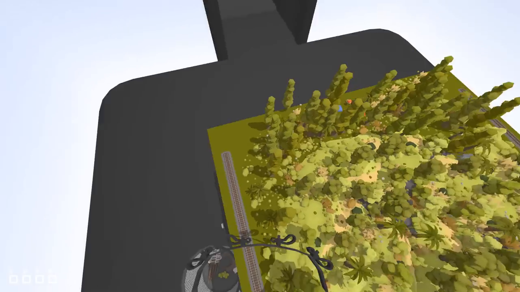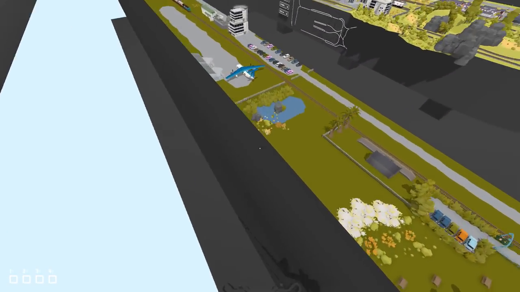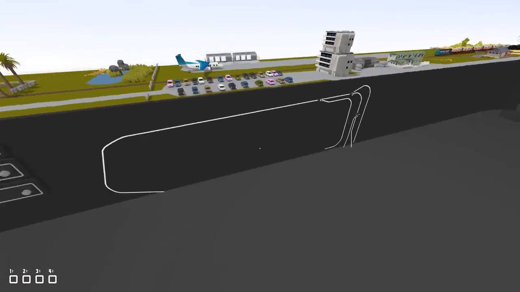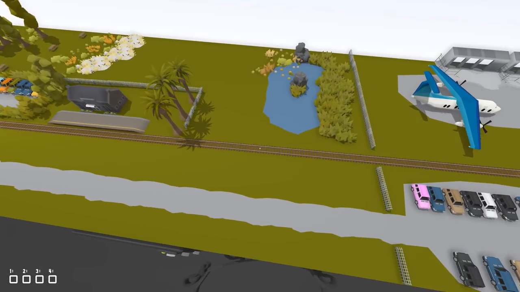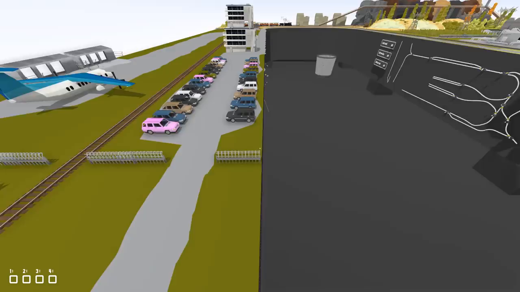Maybe they actually come from here. They go left, and they go behind the wall, okay? And then they somehow get in and get onto this line here, somehow. So let's go ahead and put an attaching point there, okay? Edit track. We'll go ahead and take out one of these pieces. I don't know which piece, like this one. That should be fine, okay?